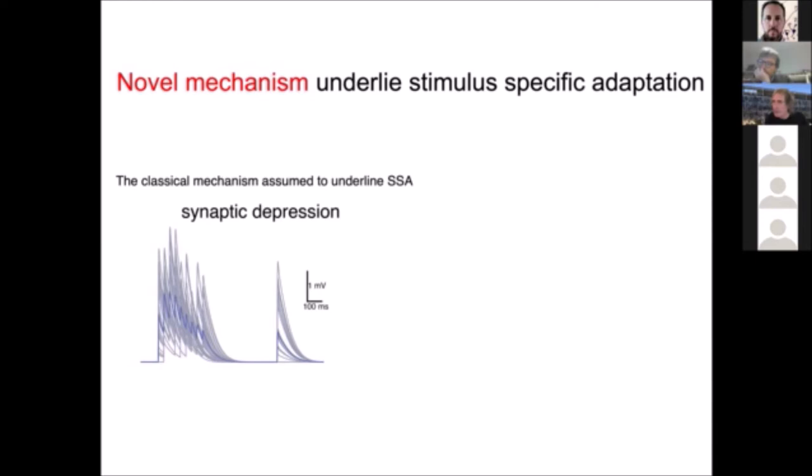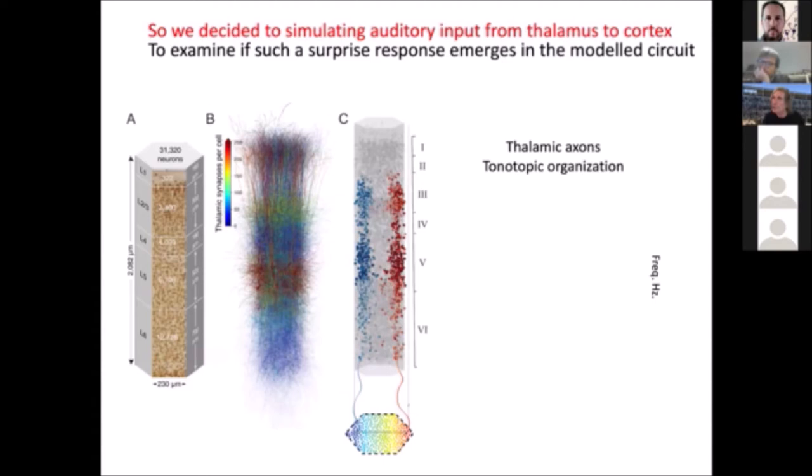So here is what we did with the circuit, and you can see the usefulness of a circuit. First of all, we asked, so this is a circuit that we use. In this case, it's a cubic millimeter or a third of a cubic millimeter. Let's call it a column, cortical column. Let's say auditory cortical column in the cortex of the mouse. So this is the circuit. And we can now stimulate the circuit with axons coming from the thalamus, from the auditory thalamus. So this axon, the blue axon here, let's say, respond with a frequency, let's say, of 6,000 hertz. The red axon responds with a frequency of 9,000 hertz. And we know that the thalamus, this is the thalamus here below, has a tonotopic arrangement.